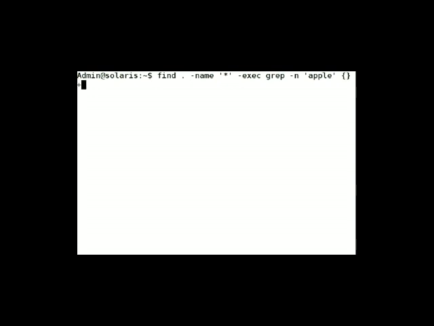What do you think is going to happen? Well, let's guess. First of all, it is going to find all the folders, directories, and files, and when it runs the executable command grep, it is going to list the lines comprised of the word apple. Remember in the previous screen, when we did apple, we got apple pie, we got pineapple. In other words, as long as there was apple inside of it, it gave us the information.